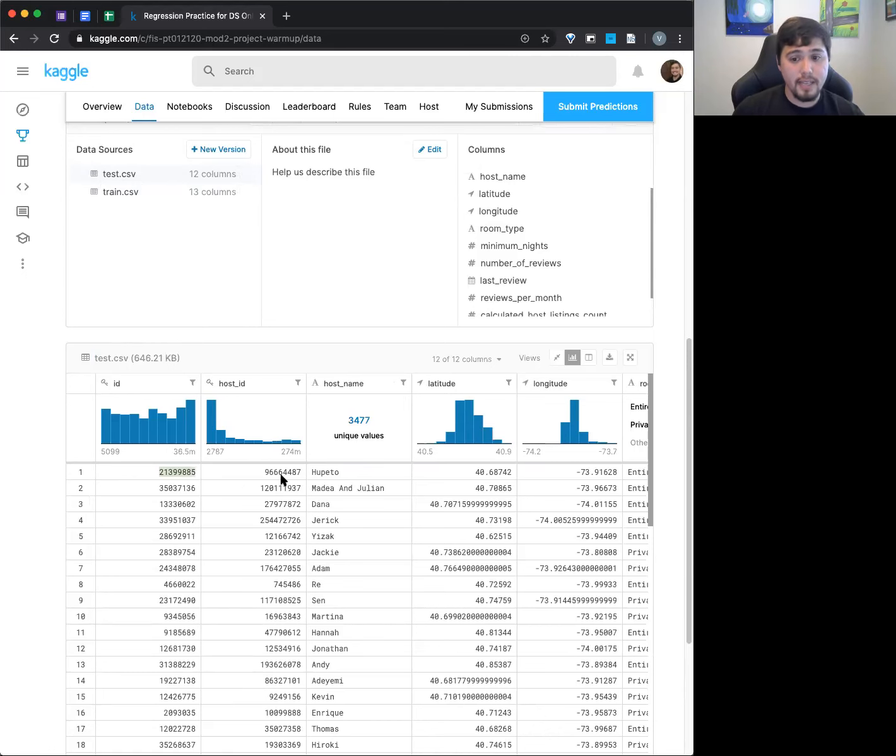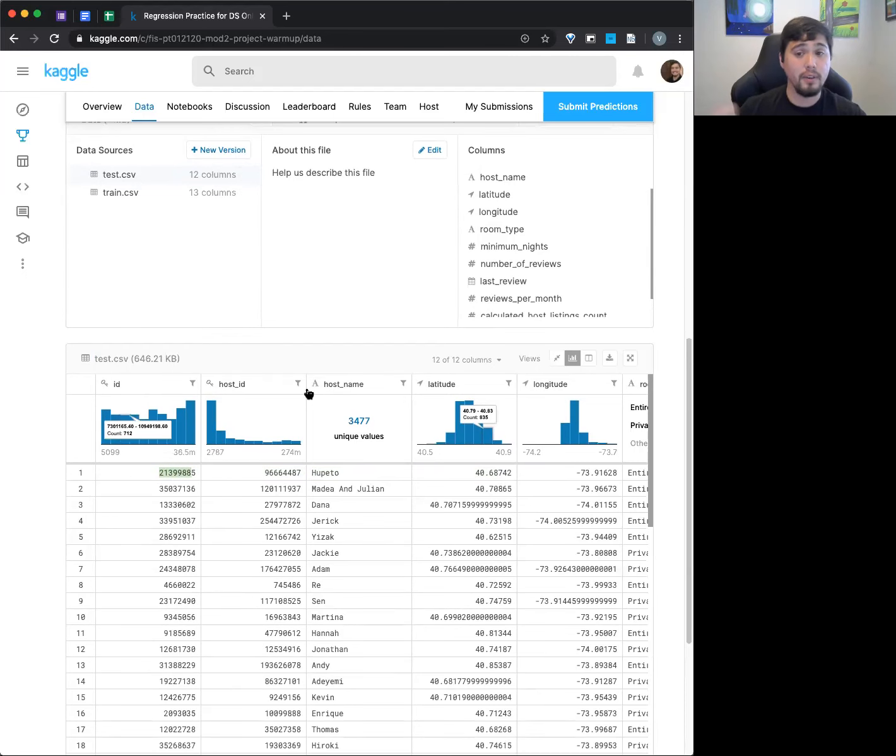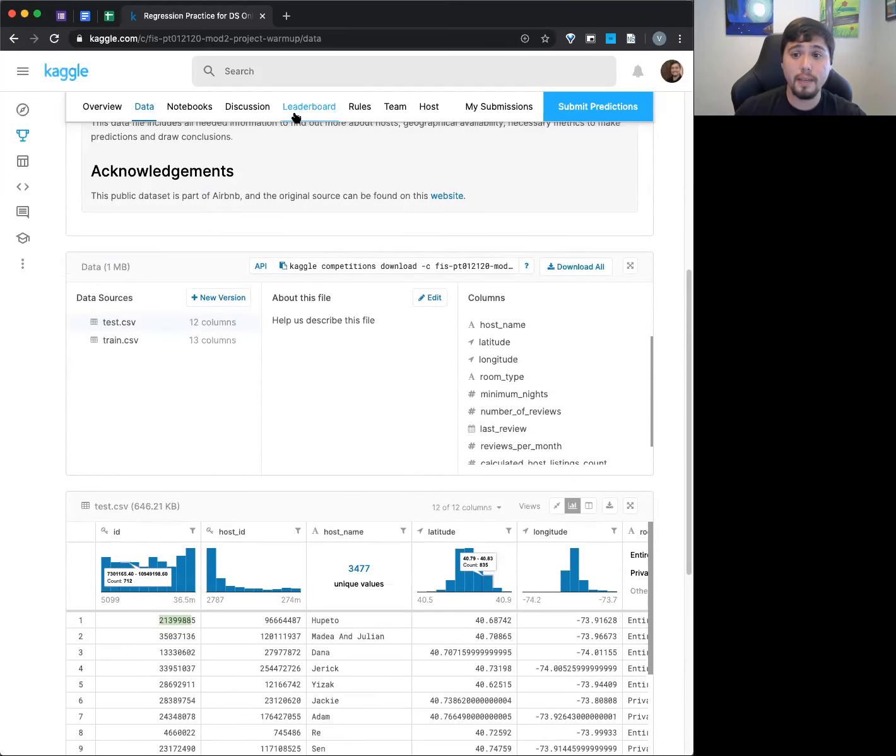So you take this data right here, and it says, oh, it's going to be $272, based on your model. At the very end, you're going to have what ID it is, basically what room it is, and then another column that's going to be your prediction, the price of that thing. And what's cool is that you just submit this prediction, since we don't know what the actual price is. When you submit it, it will submit it on Kaggle.